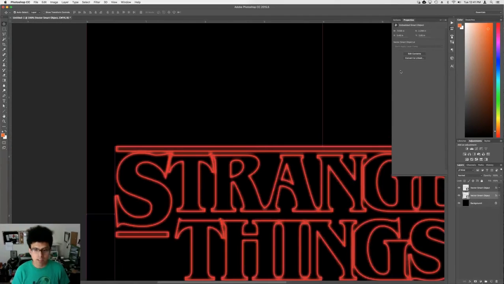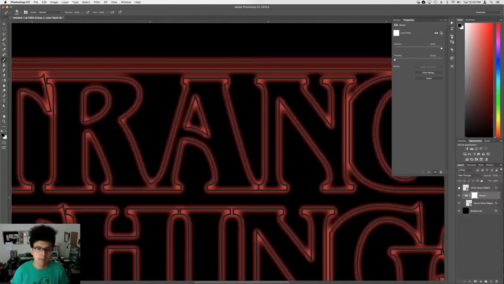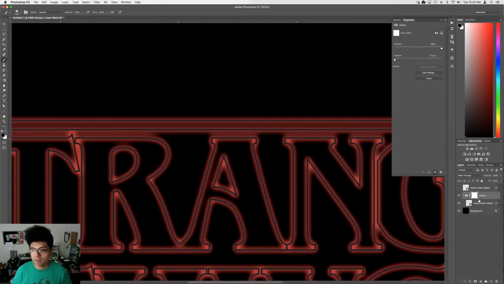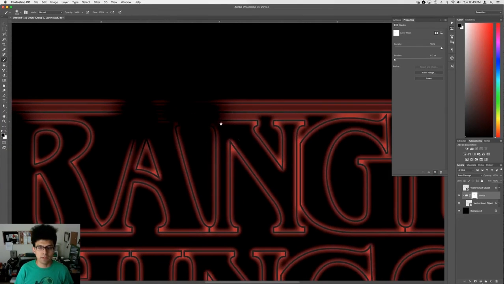So one way to soften that, I think the more effective way to do it, is to not put a mask on that layer on its own, but actually put that layer inside a group and then put a mask on the group itself. And a slightly different effect will happen here. Instead of actually masking out the object itself and its accompanying layer effects, what you're going to do is mask out that layer group, and it creates this much more natural breakup of the glow. And it works a little bit more how you would expect it to.